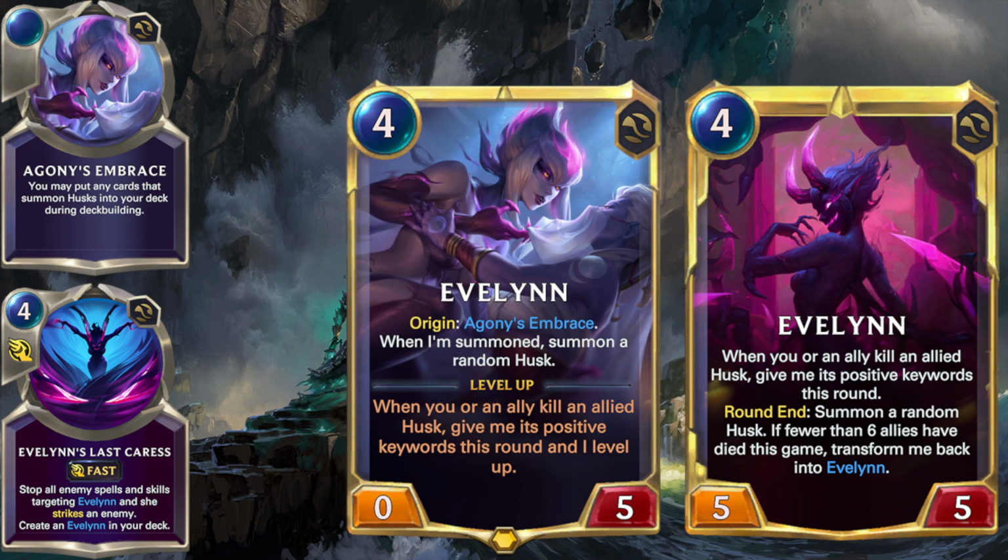Agony's Embrace has no passive effect, and it just says you may put any card that summons husks into your deck during deck building. To level up Evelynn, you or an ally has to kill an allied husk. Evelynn will get its keywords as well for that turn. Leveled up Evelynn is a 4-mana 5/5 that says when you kill an allied husk, get its positive keywords. And summon a random husk at the end of the round. And if fewer than 6 allies have died this game, she transforms back into her level 1 form. So she has a little bit of a transforming thing, kind of like Gnar does.